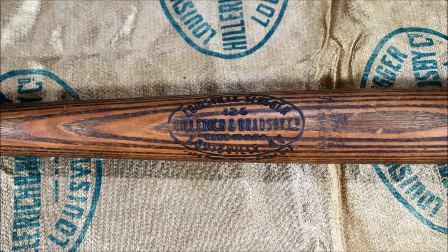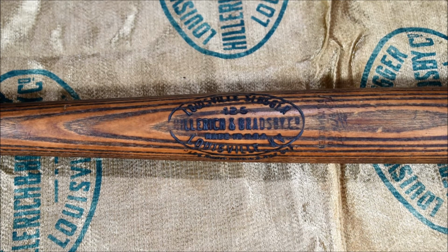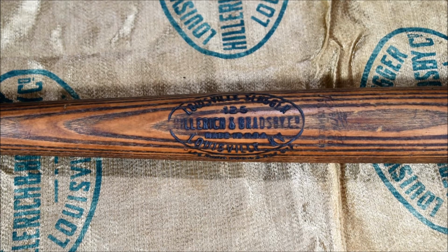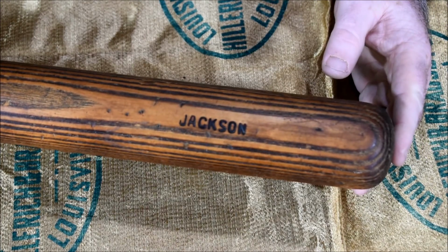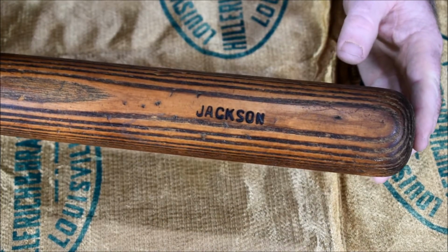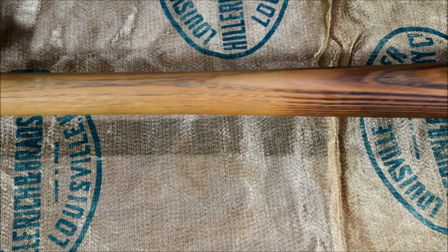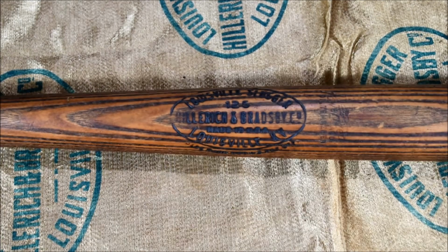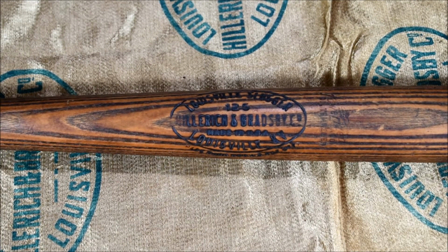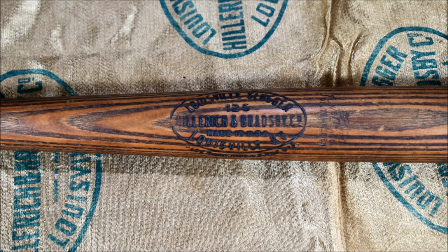Here we are. We've gotten to number 1 on the list of my top 4 bats of 2021. The bat may need an introduction, but the man does not. This bat is none other than Shoeless Joe Jackson. There's Jackson block letters on the barrel. It's his unique Black Betsy finish, dark barrel, natural handle, and it's his J13 model, which has an extremely large handle. This bat is 35 3/4 inches, weighs 36 ounces.